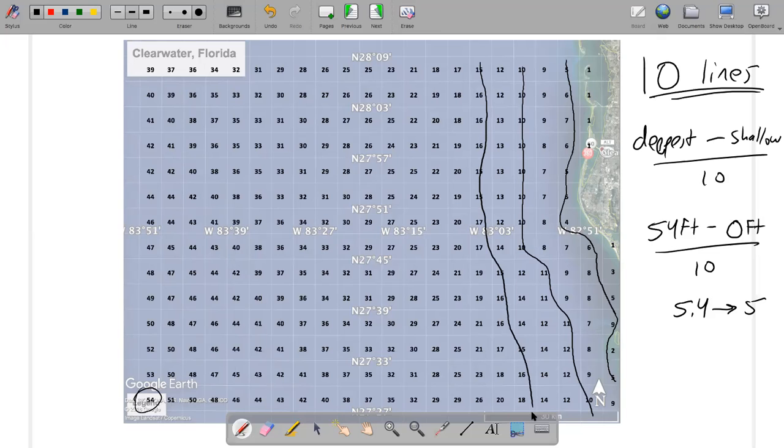A good thing to do is, it's obvious to someone looking at the map maybe what the values and the intervals are, but you can mark them maybe at the top: 5, 10, 15. What I mean by the intervals is that a lot of these charts and maps, down in one of the corners, will say contour interval 10 feet or contour interval 20 feet. And that tells you what the multiples have to be. All right, draw the rest of them. 20, 25, 30, 35, 40, 45, 50.